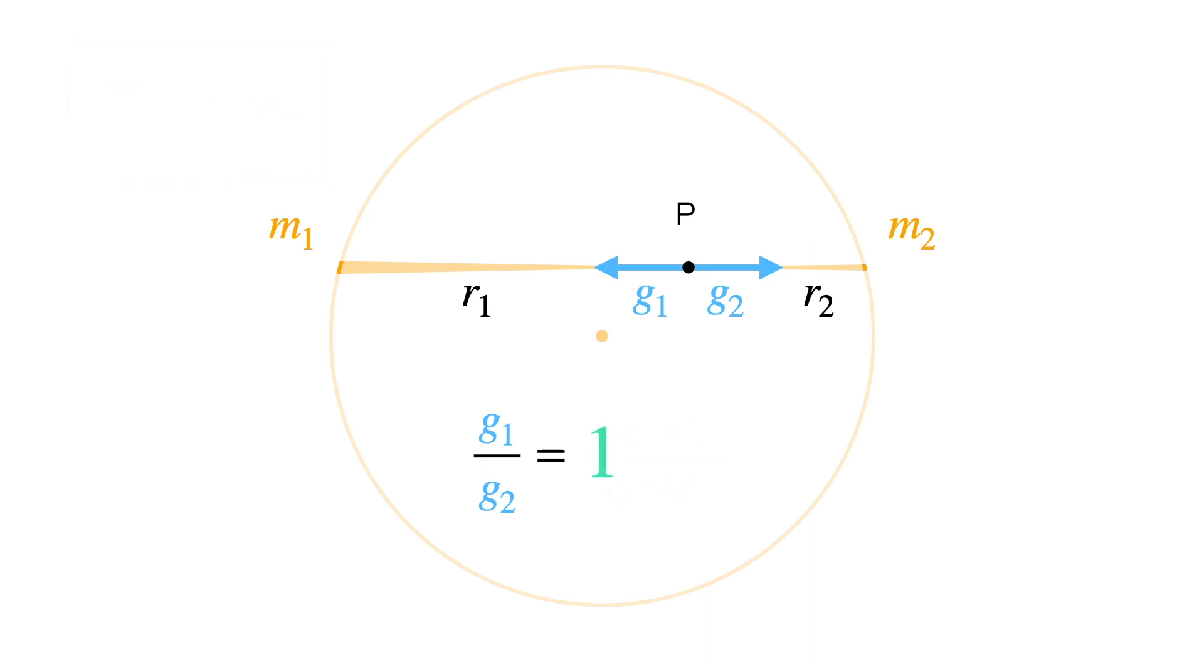Which of course then cancel out. And we're left with the fact that G1 and G2 must have exactly the same magnitude. And so just like when p was at the center, the two vectors cancel. Remember, we didn't choose p as some special point. And the line we drew through it wasn't special either. So the same conclusion holds for all the lines passing through p.